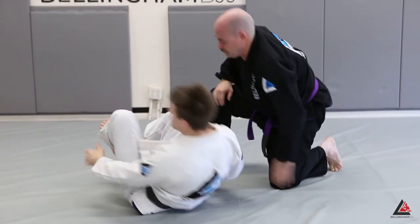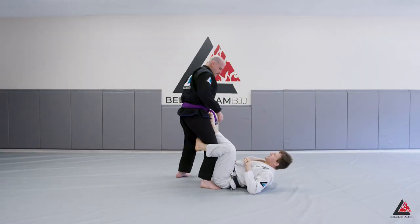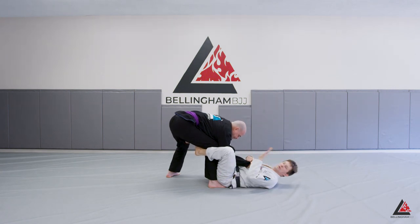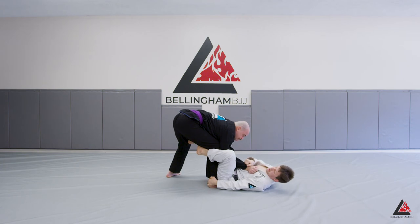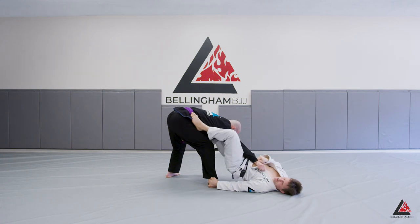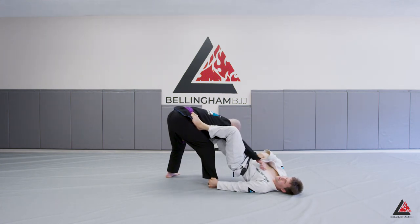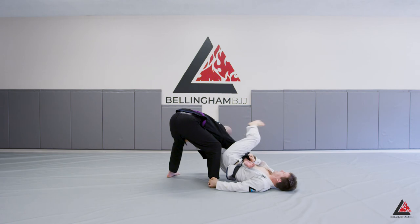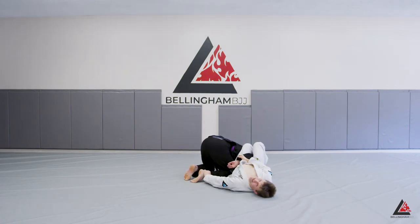I'll show that again from a different angle. We get the De La Hiva guard, my buddy gets my sleeve, I get the cross grip. There are a lot of different attacks from here, but in this case I'm posting off his far hip, trying to attack the back. Instead I come up and step on the hip. Instead of pulling the arm across, I punch it like I'm trying to put it into my hip. My knee turns down, I stomp, breaking his posture. I land right in the standard normal platter control position — ideally I'd have my hand here, but this works, and we don't want to adjust grips in transition for fear of ending up with worse grips.